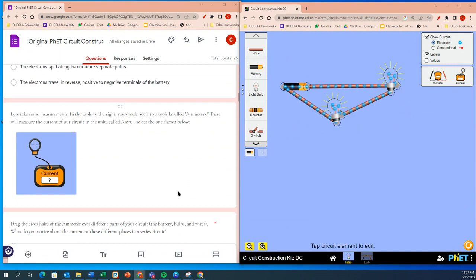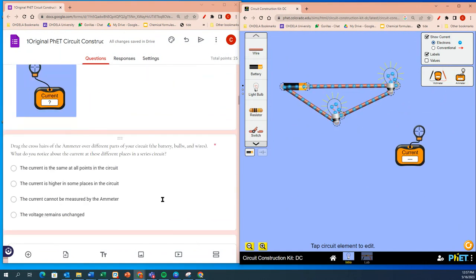Right. Let's make some measurements in the table to the right. You should see a tool labeled ammeter. Ammeters will measure the current of the circuit in the unit called amps. Select the one shown. So we're going to use this one. Drag the crosshairs of the ammeter over the different parts of the circuit: the battery, the bulb, and the wires.